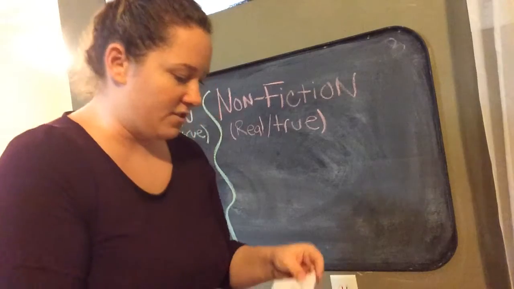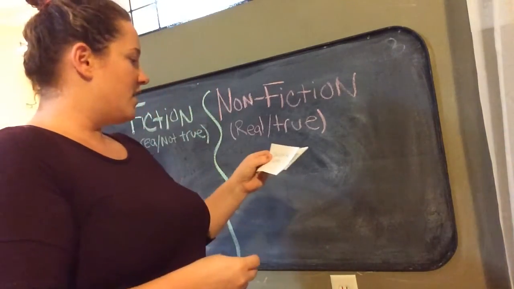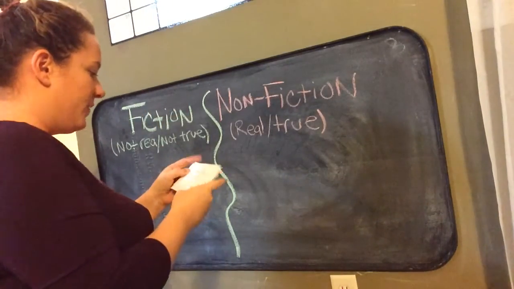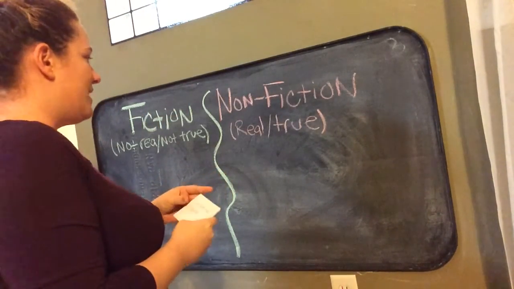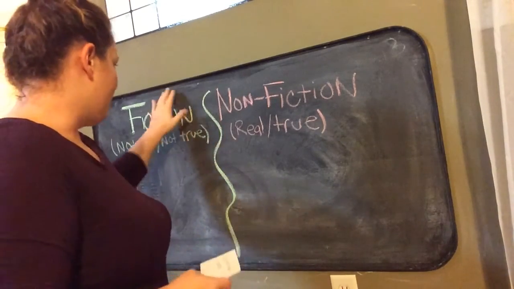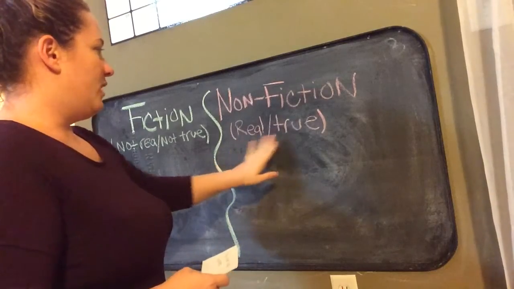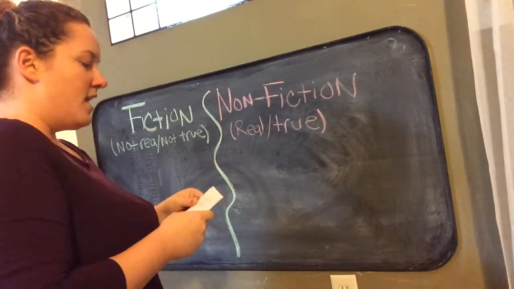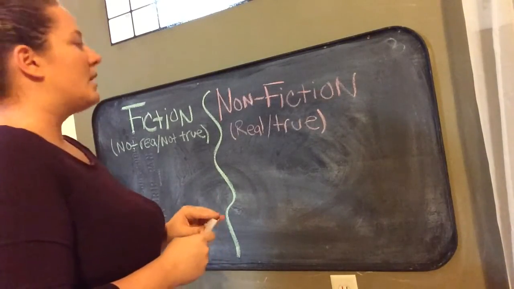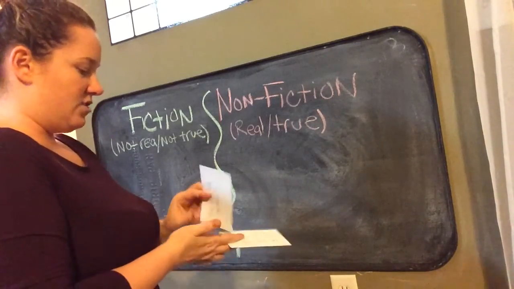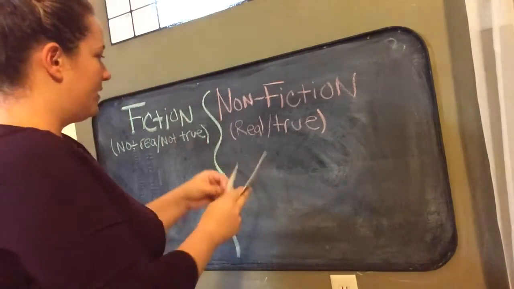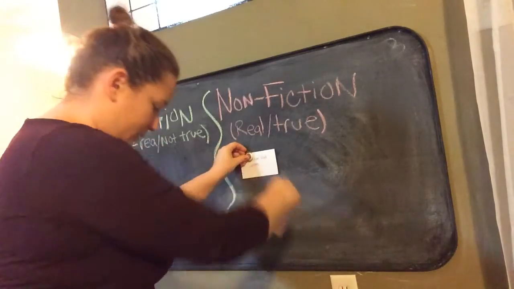Like I said, there are many different ways you can do this. So this one says the tree had apples. Do I think this is fiction, and underneath I put in parentheses, not real, not true? Nonfiction is real or true. So I have to think, is it possible the tree had apples? Yes. Is that a real thing that could happen? Is it true? The answer is yes. So I'm going to use a magnet or a piece of tape to put that down.